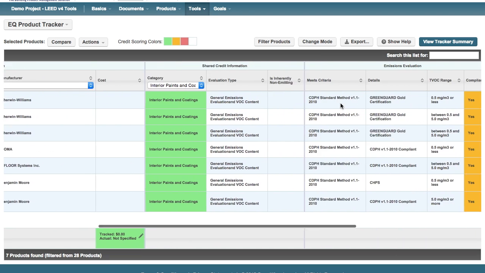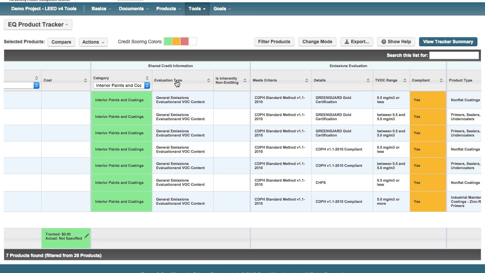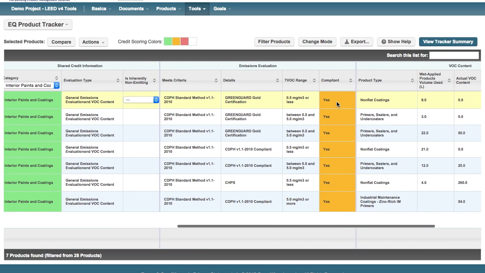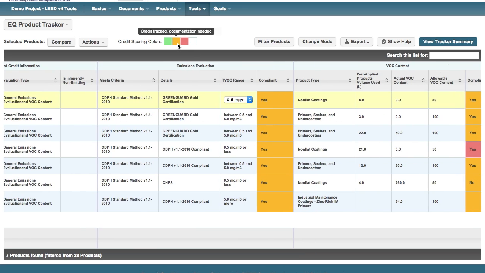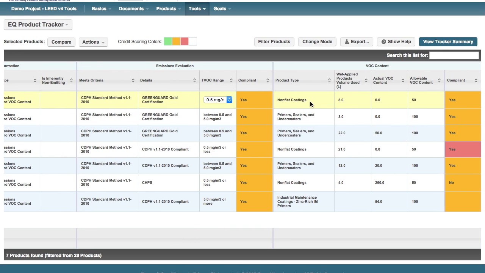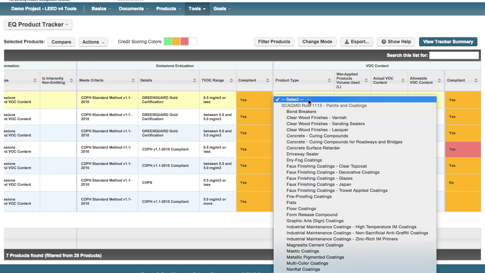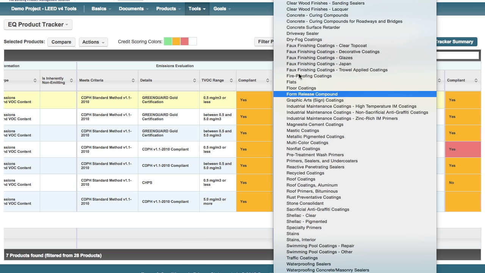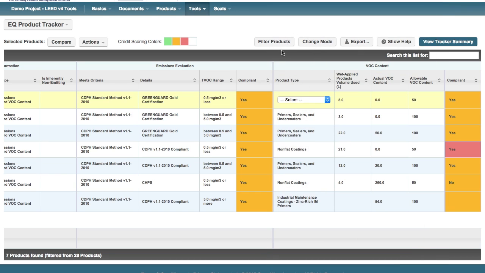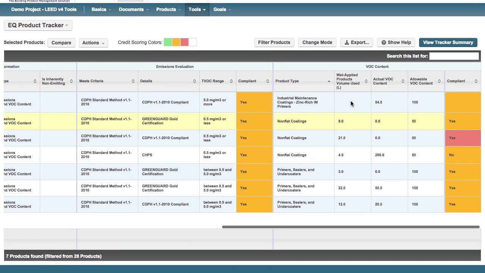These are the products that are being used inside of your project. For the documentation, you can go in here and look at selecting different use types, the TVOC content, and you'll see if the manufacturer has not identified it, you can go in there and make those changes. You'll see here in orange that there's some information that we need to continually add to these products for documentation. The South Coast Air Quality use type. You see a drop down of all different use types. This is obviously in the finish category, so we can change that.